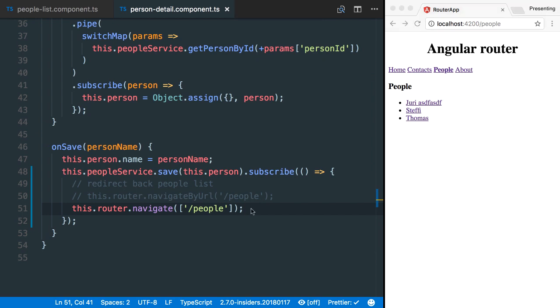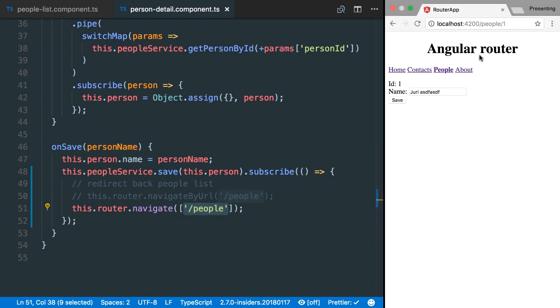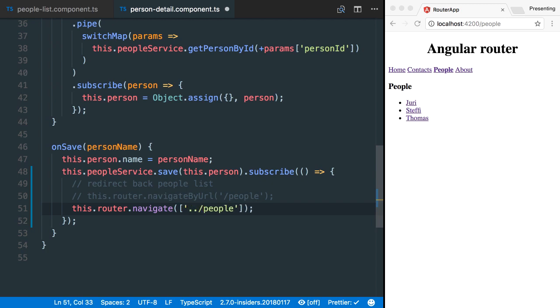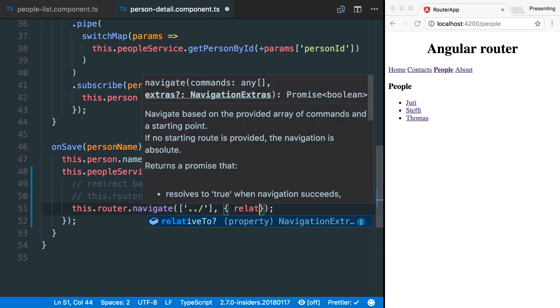people list again. We don't actually always have to indicate the full path to our component where we want to navigate, because in our case, for instance, the detail page can be seen as a subpath, as a child basically, of that list path, which is basically simply one above the detail page. So in that case, we can make use of the relative navigation. Simply passing here the relative path is actually not enough, because we also need to tell the router that this is a relative navigation, and this navigation is relative to this route here.